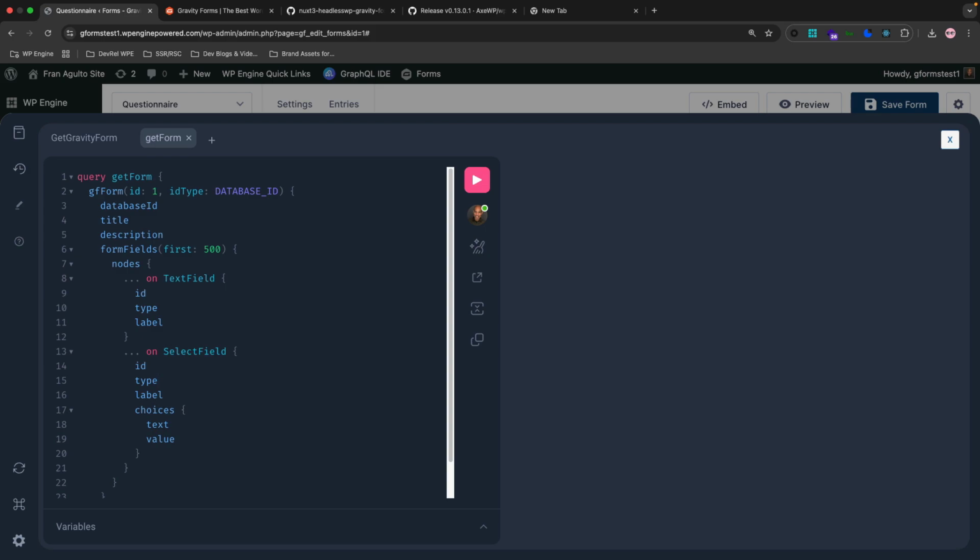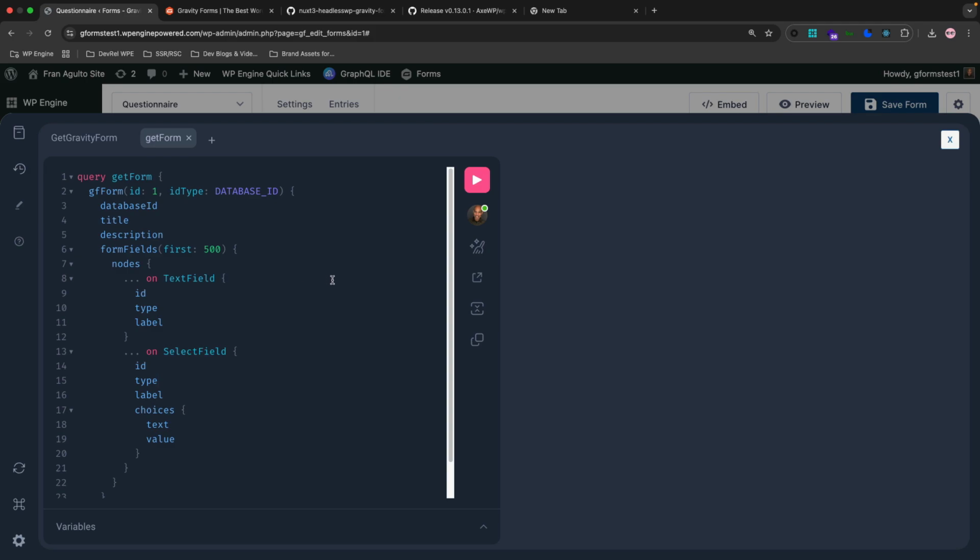For that form, the query fetches basic information like its title and description, and the query also fetches the form fields. For each field, it checks whether it's a text field or a select field, and depending on the type, it'll fetch the appropriate data such as ID, type, label, and for a select field, it will also retrieve the choices with their text and value.